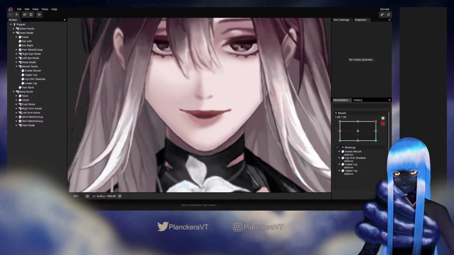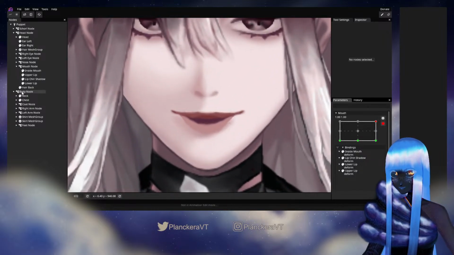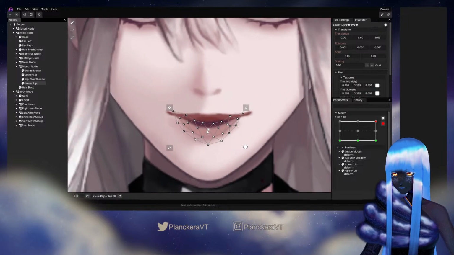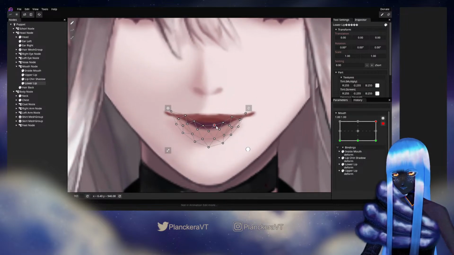Let's see if I can make that lip here a little bit less crunchy. Just move these parts a little bit closer.